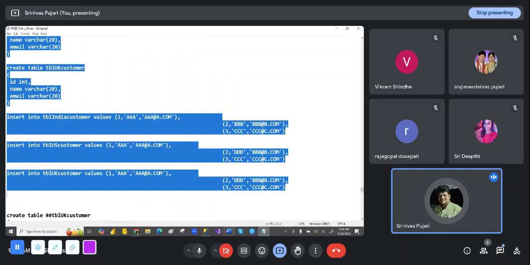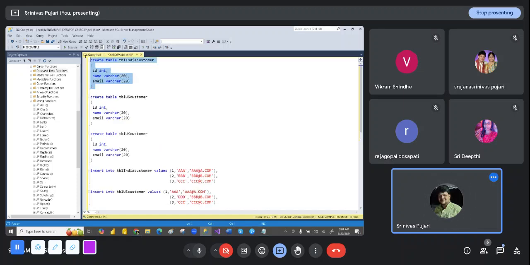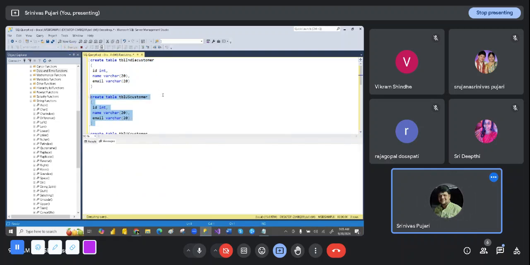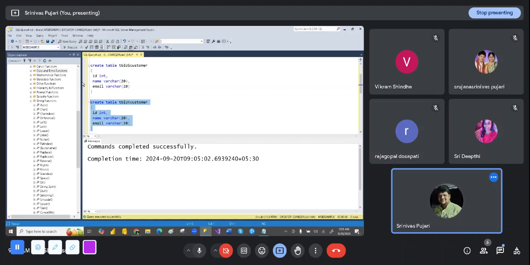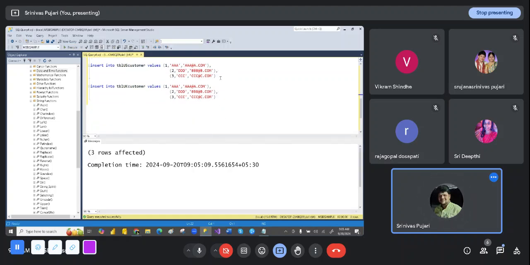Let's go to the SQL server. Here I created the India table, the US table, and the UK table, and then inserted the data into the India table, US customers, and UK customers.